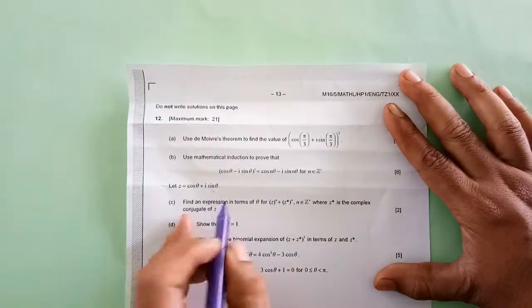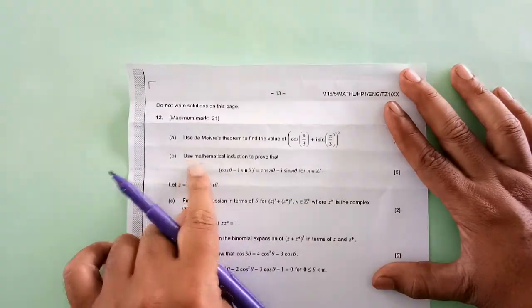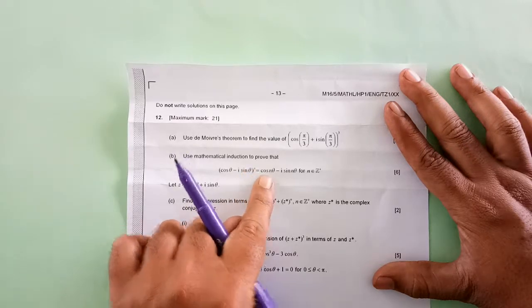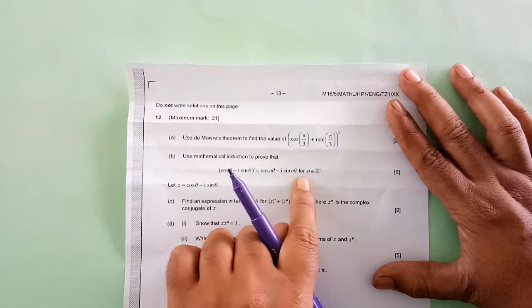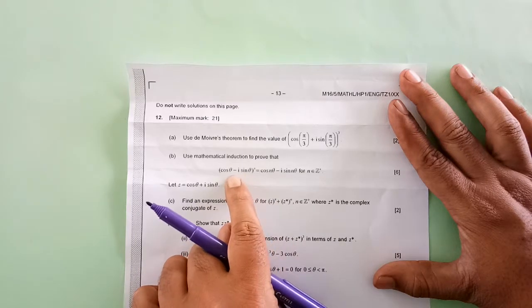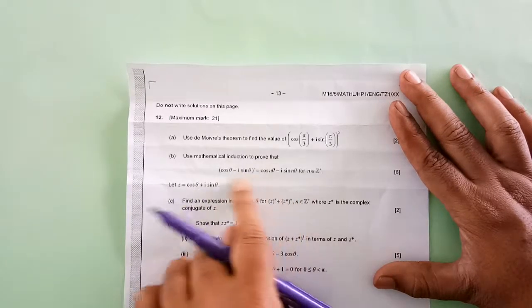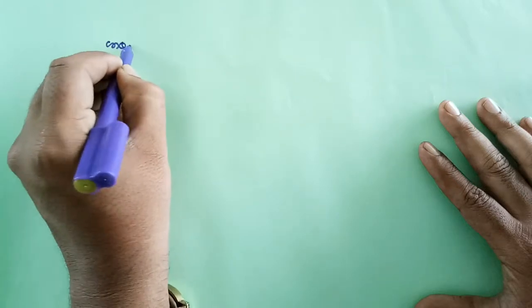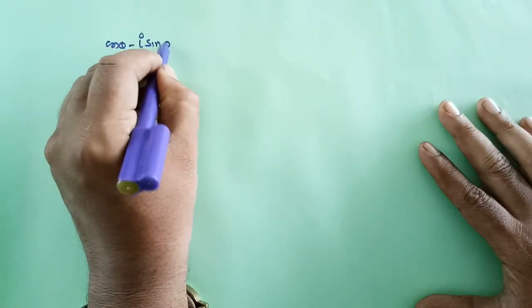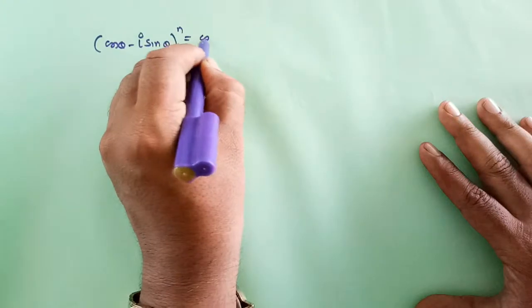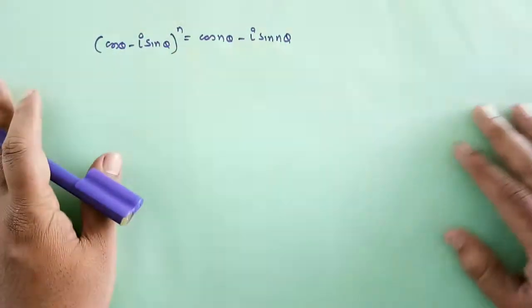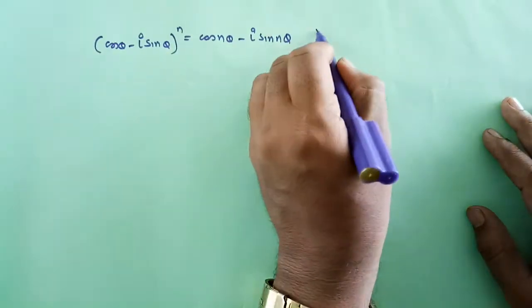So in complex numbers you have this problem, like, using induction prove that (cos theta minus i sine theta) to the power n equals cos n theta minus i sine n theta. Now in the exam most of the students took it as positive and they got it wrong. So please read the questions carefully. So what I'm going to do is prove (cos theta minus i sine theta) raised to n equals cos n theta minus i sine n theta for all positive integers.